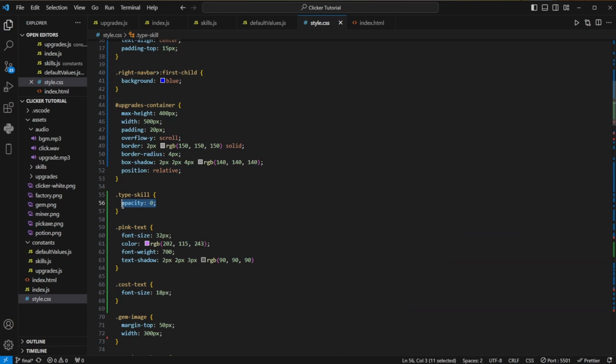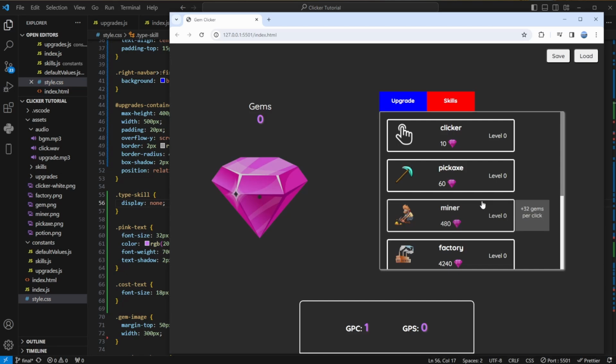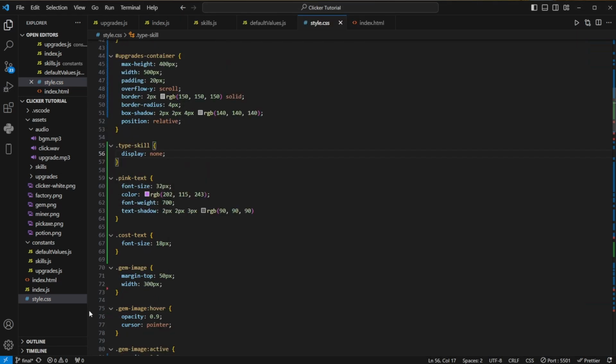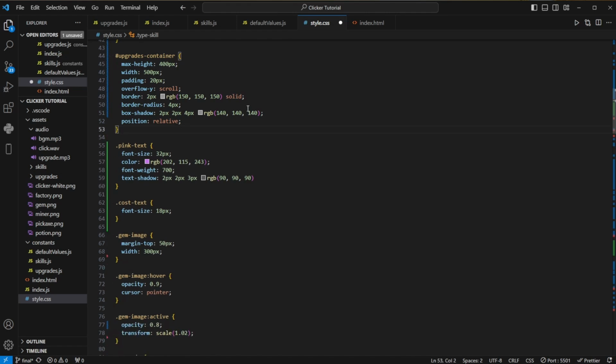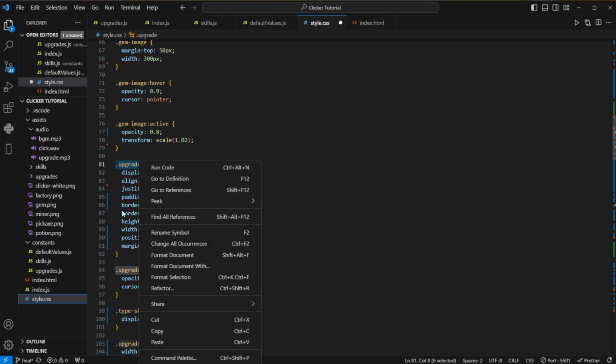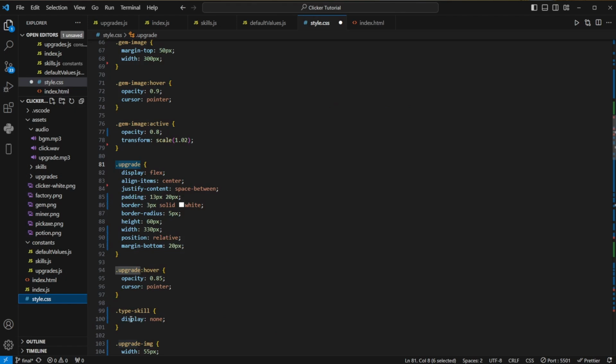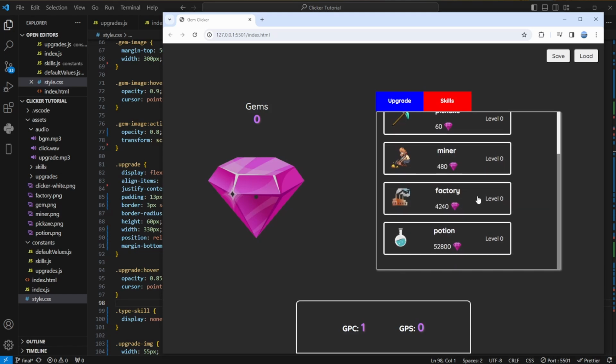Let's actually say display is none, because we don't want to be able to hover over it. Okay, but in order for this to work, we need to place this beneath the upgrade class, because remember that both these two classes are attached to the same div. And since we're using the display property on both of them, whichever class comes later will override the previous one. So if we now save this and try, okay, we can no longer see the skills. Nice.